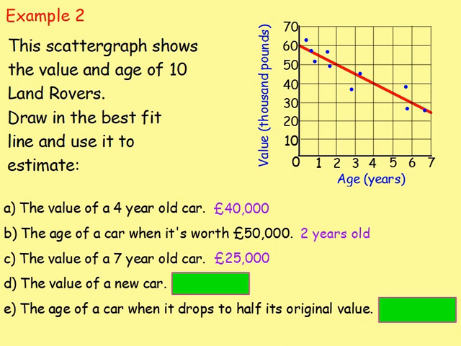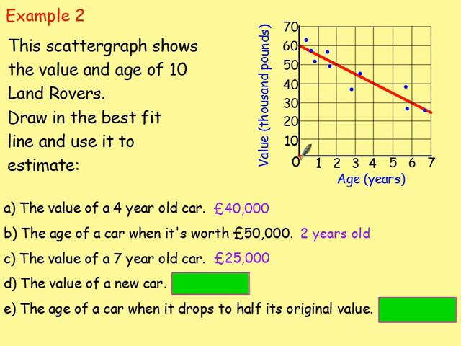For D, the value of a new car. Ooh, how do you do that? That is a very good question, Mohammed. Let's have a look. Well, Titus, help out Mohammed. Well, the value of a new car can be found because the age of the car will be 0. It's brand new, it's not been used. You're perfectly right, Titus. Well done. Oh, that makes sense. It does indeed, Mohammed, yes.